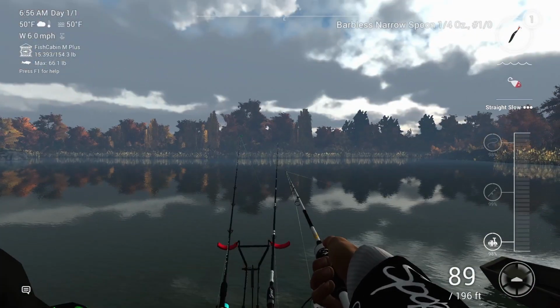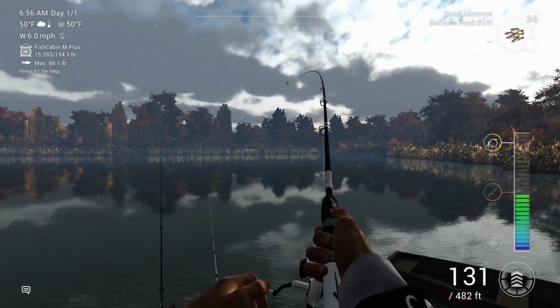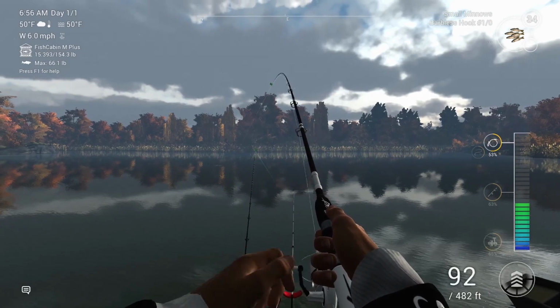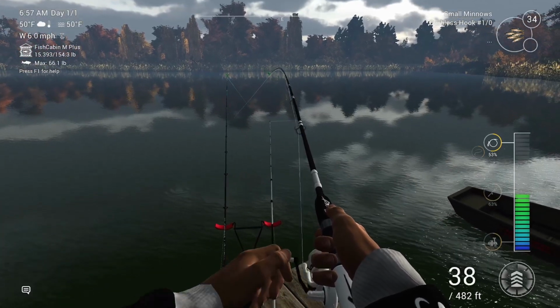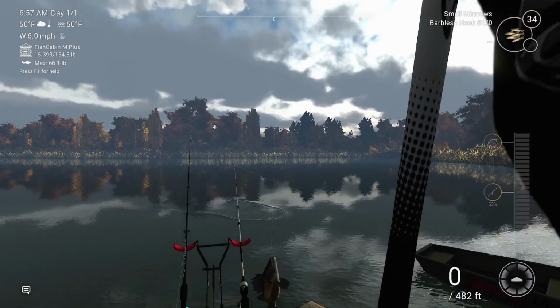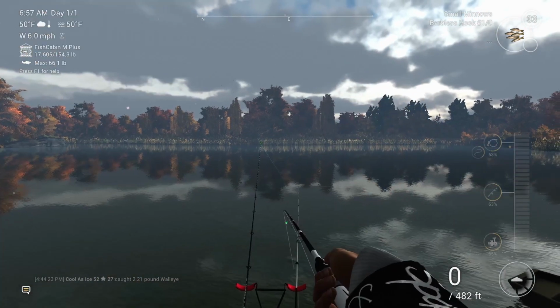Now, I will say we are going specifically for the walleye, which use small minnows. But there are grass pickerel here, so sometimes you will have a little bit of depression and catch a grass pickerel. And that's sad, but they don't pull at all, and you reel them in in a heartbeat usually because they're often really small. But this seems to be a walleye right here. Caught with small minnows, 2.2 pounds, $191.